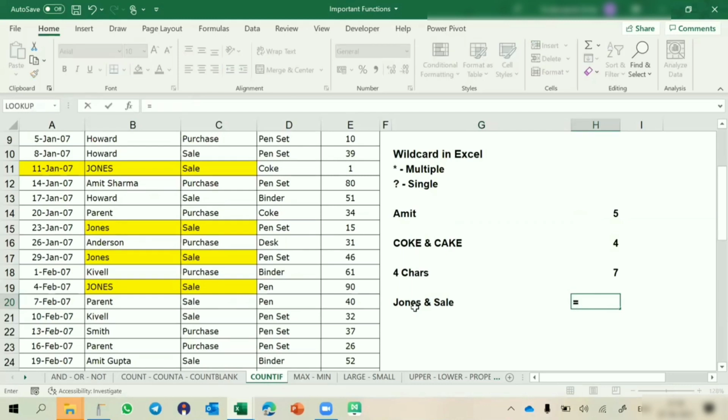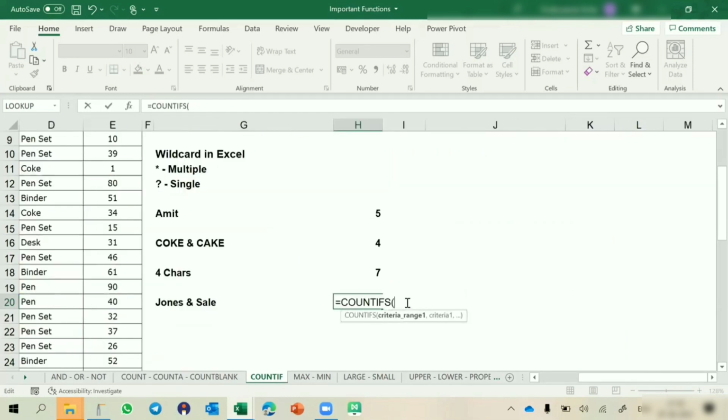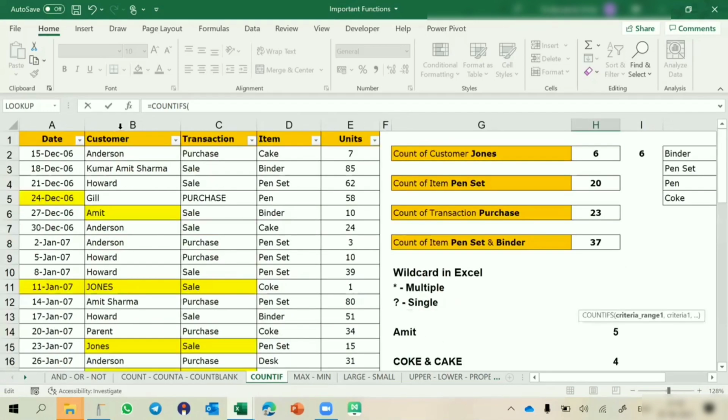So in this case, we have to use COUNTIFS. COUNTIFS stands for multiple conditions, not multiple characters. COUNTIF only single condition, COUNTIFS multiple conditions. So this is asking for range 1. Range 1 is this one.